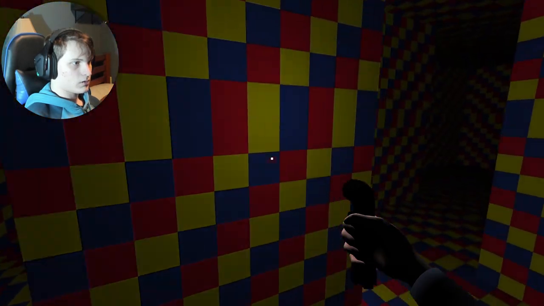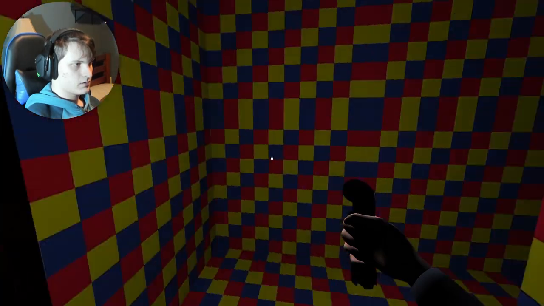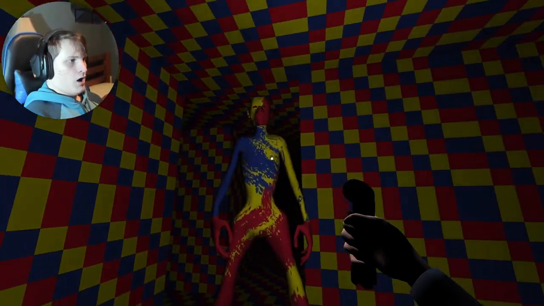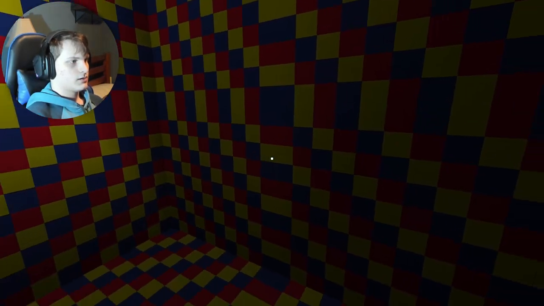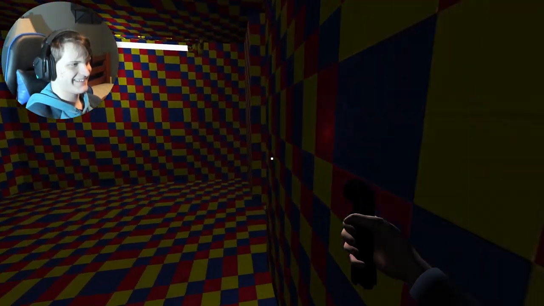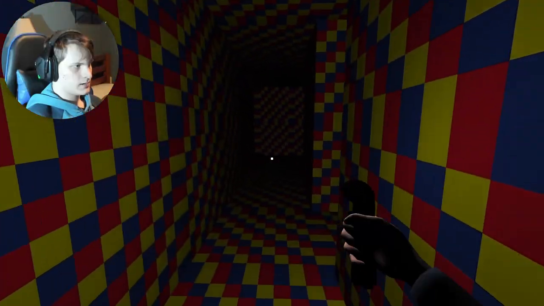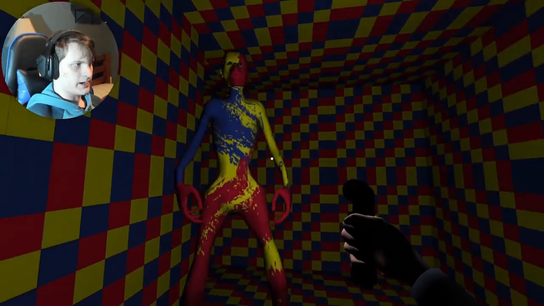Bro. I'm being way too loud. Bro, I gotta chill out. Oh my gosh. Okay. I cannot believe I got jump scared by that. Okay, so we're looking for a fuse box. I know I just got super loud. Oh, freak. Hey, get back.